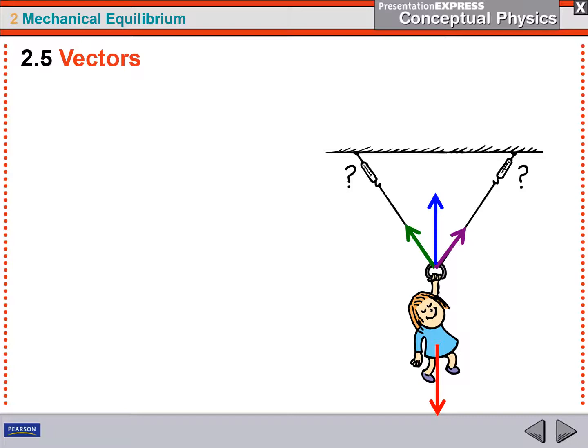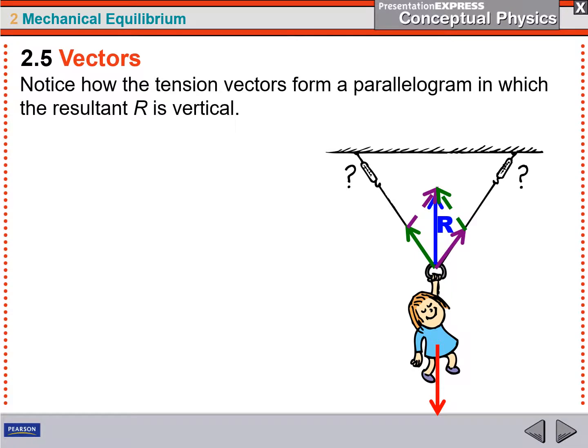If you look at it in a parallelogram, you can see how the resultant was obtained. If you take the purple vector and move it up tail to tip, the green vector, move it up tail to tip, then the resultant is from the tail of the original two vectors to the tip of where they come together now, and we can see that that resultant is there even though there's no rope there to support it. It is a combination of two forces at angles to each other.